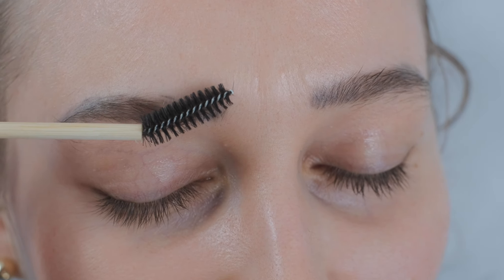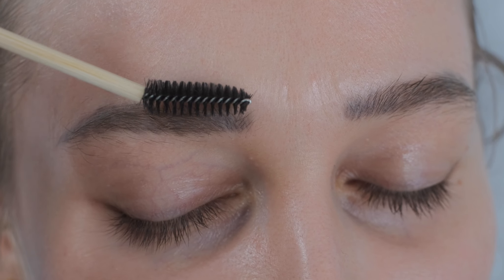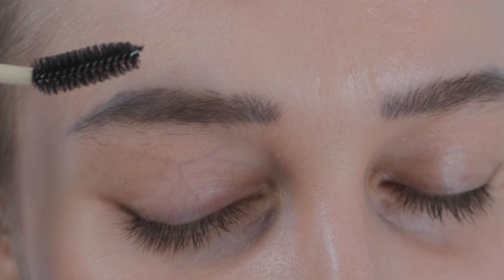I try to go as close as possible to the natural brow hair. And you could see here that she had her brows done till here, but her brows were growing over here. So she said she wants to remove them because she does not like the grayish undertone, and she would like to have her new brows done.